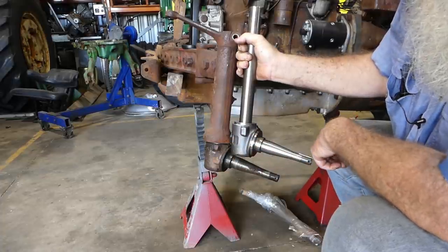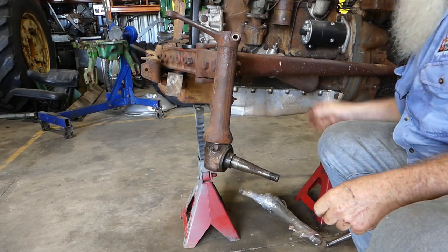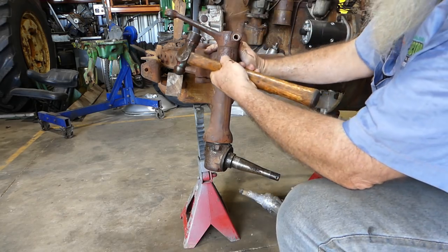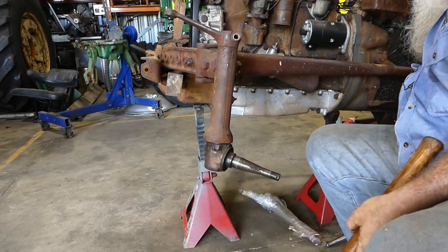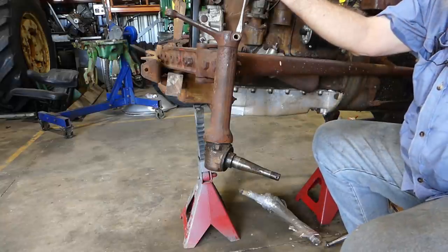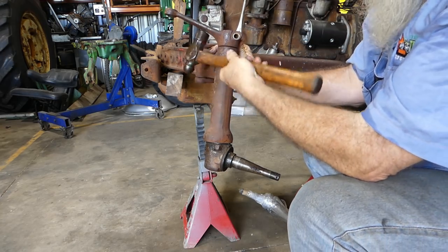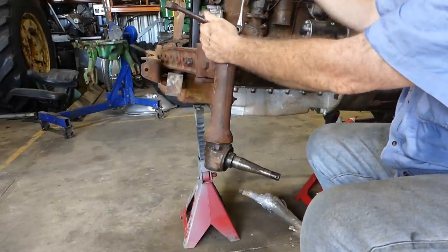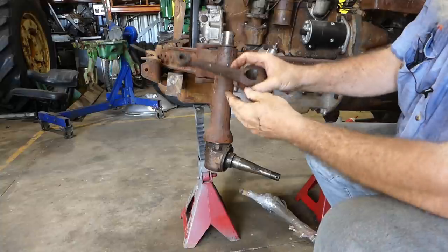There are a couple of differences — look at the size of the steering stop there, it's quite a bit larger here. Anyway, that's probably not going to be a problem at all. So to get this off you can come in under there and take everything off that's going to fall on the ground and make a noise. Sometimes I have an old screwdriver and just pop that in to take the load a bit — and you'll notice once you've done that it comes off a lot easier. But there's our pitman arm.